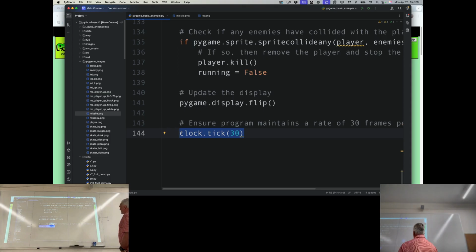And clock.tick, this number represents the number of frames or cycles per second that it allows. So this will wait whatever the time is appropriate based on the processor you have and the speed of running, so that this allows 30 game loops per second.